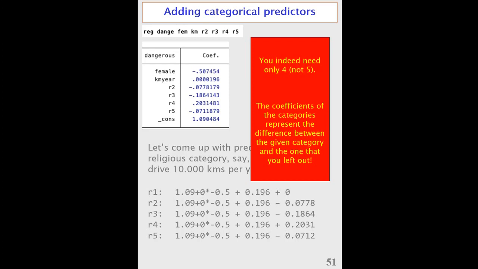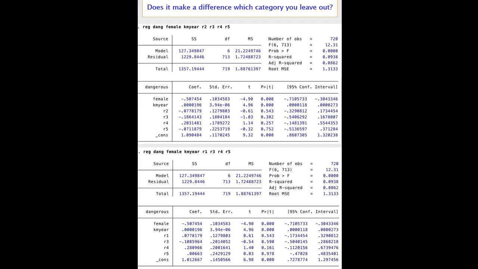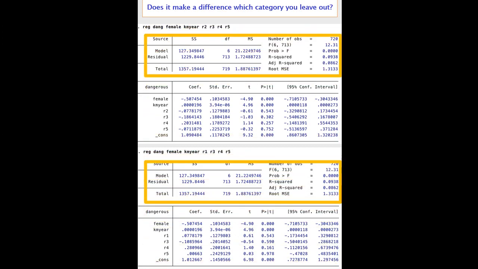Okay, for here, that I think works, and I think I have an example here. Yeah, exactly about this. So let's see. Now we do this twice, once with R1 left out and once with R2. Now let's see what happens. First, we see that everything that is about the fit of the model doesn't change. Okay, so in terms of how well your model is doing, it doesn't matter if you leave out 1, 2, 3, 4, or 5. It's all the same. Also, it would be weird if that would be the case. The data didn't change at all.